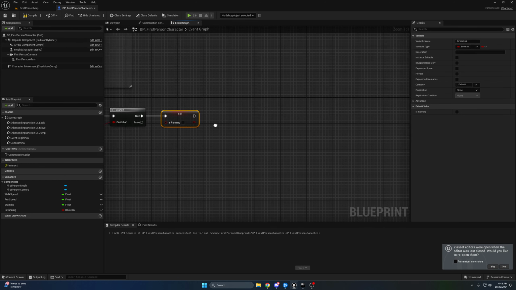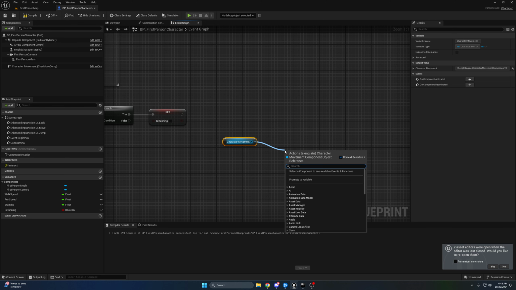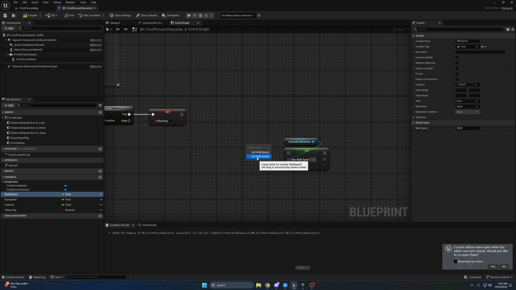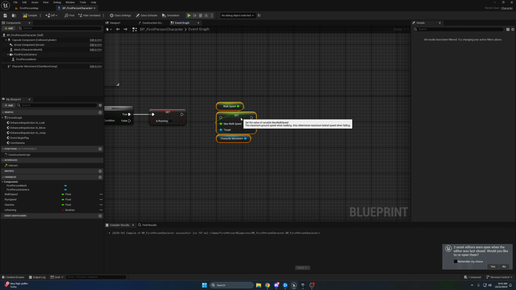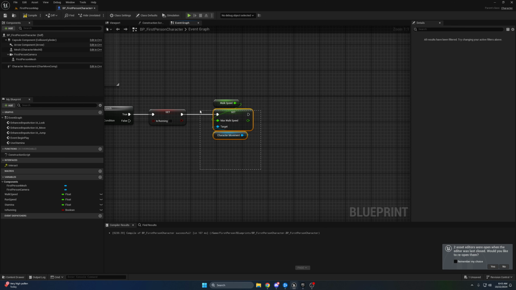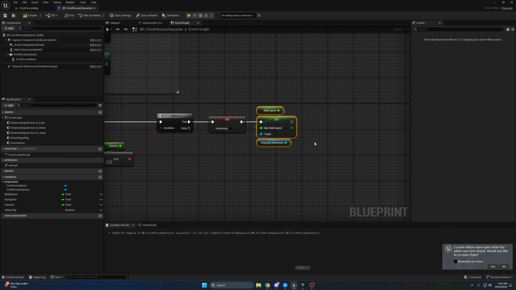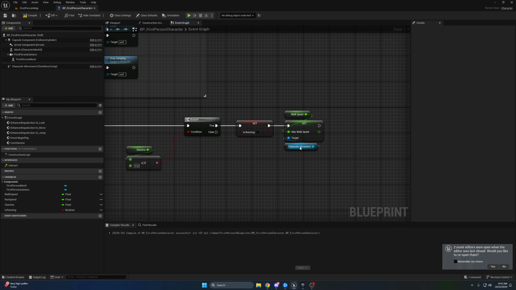we no longer want to run because we are out of stamina. So now we want to grab our character movement component and we want to set max walk speed. And we are going to get our walk speed. Sorry, I keep messing this up. I like to stack like this sometimes. It just makes it a little bit cleaner. Kind of just personal preference, but it's a method that I learned when I was in school. So I think it doesn't look too bad. It drives some people crazy, but I don't mind it.